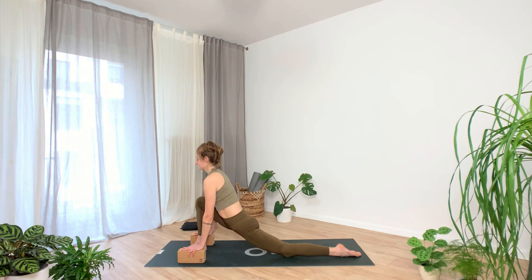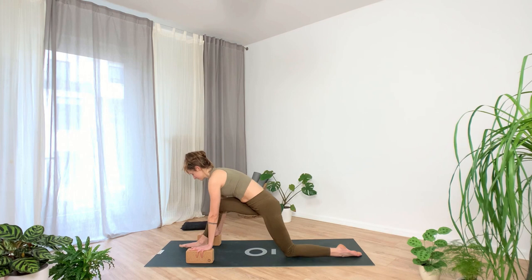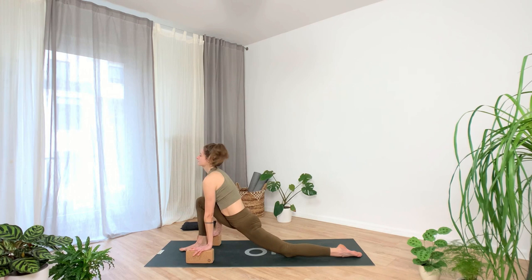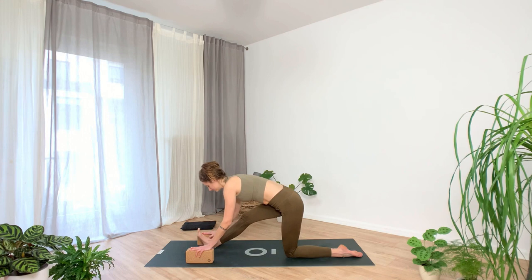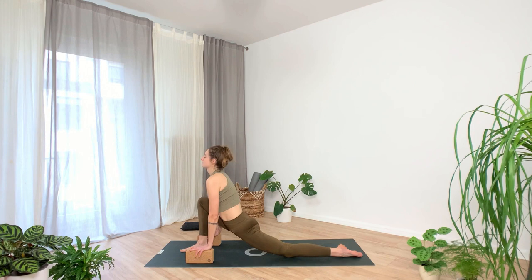Exhale, push the hips back, half split, flex the right foot. Inhale, come back forward. And exhale, go back, right leg as straight as possible. Continue in your own rhythm of breath. And you could also be doing this without the blocks. So if you are more flexible, more open, you can have the hands on the ground.